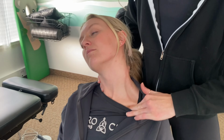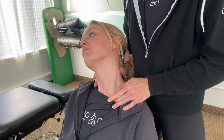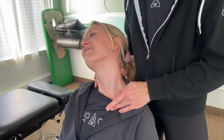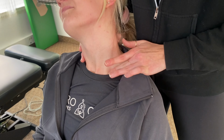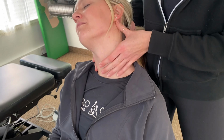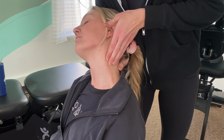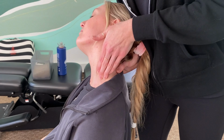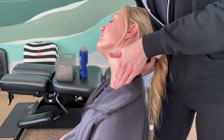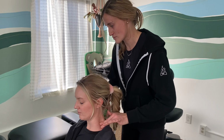So above and below that collarbone again, hang out whenever you hit a tender spot. Sorry about that, my fingers slipped a little bit. And above. Down from the back of the ear. If you don't have a partner, you can totally do this on yourself. I will say the drainage that happens in the mouth is a little bit tricky to do on your own.